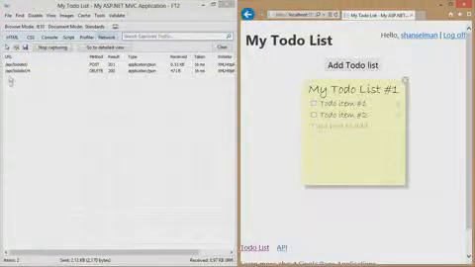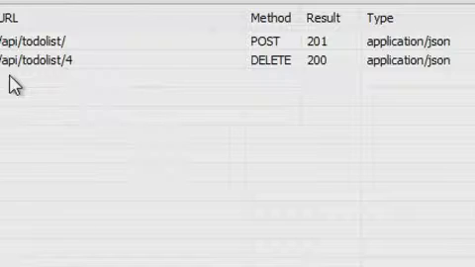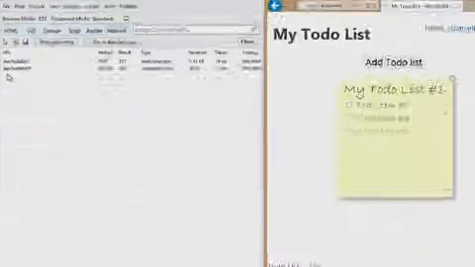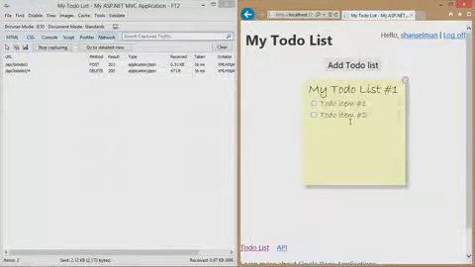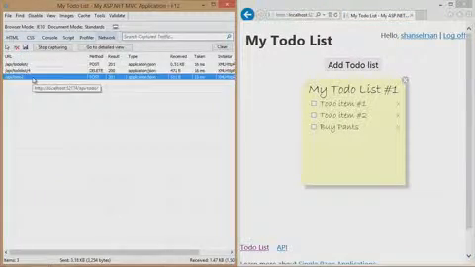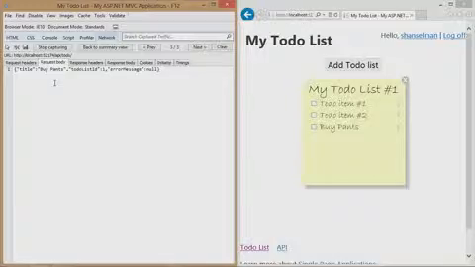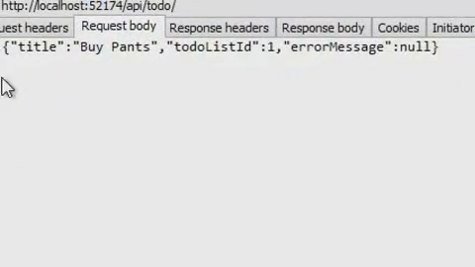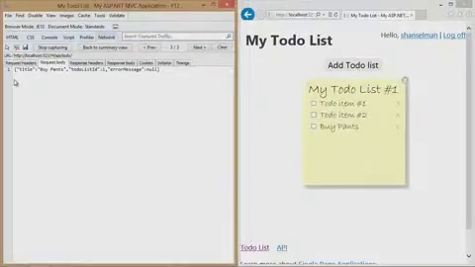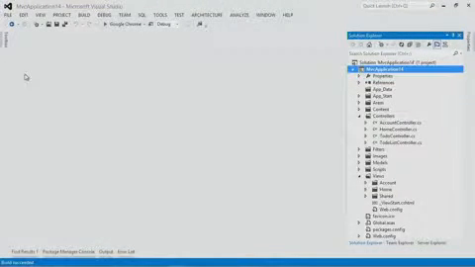So this is really taking the Ajax phenomenon, turning it up to 11. Exactly. Here we just deleted it. Notice that that wasn't a get. It was actually a delete method. If I add some stuff, buy pants, see? That's a post. Double click on it, let's look at the body. We just sent a little chunk of JSON over there to buy pants. That got caught on the back end.